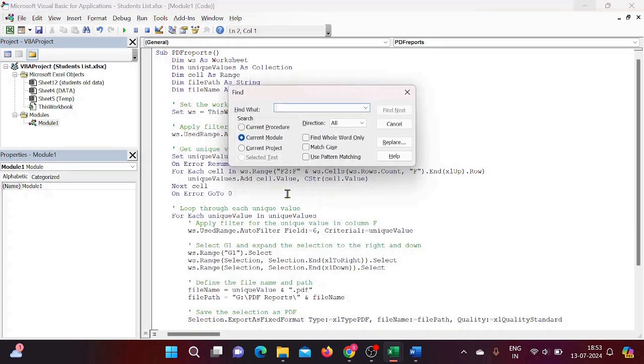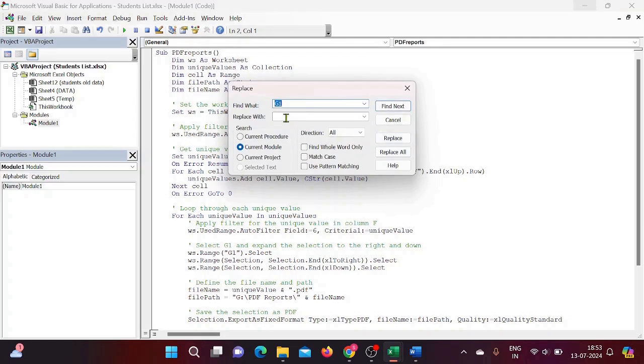Press Ctrl F, G1. Replace it with I1. Instead of that, you can go and check personally and replace it. Okay, first find next G1. Replace it with I1.